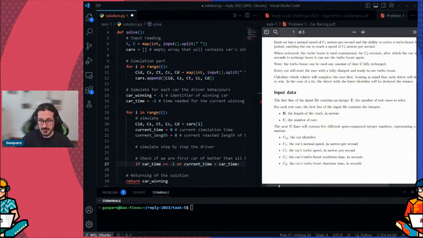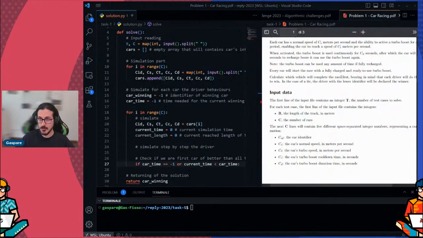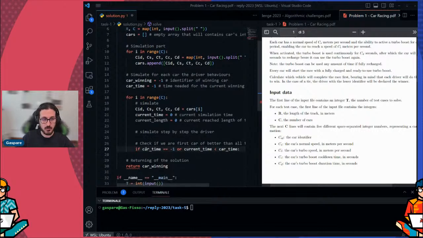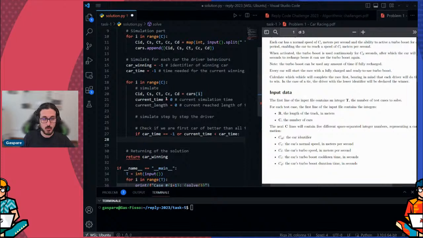In the last line of the problem statement, we can read that in case of a tie, the driver with the lower identifier is the winner. So we don't have to worry about this case. We only need to worry about the first time, and if the current time is less than the best time so far. In this case, we store the current solution as the best solution.